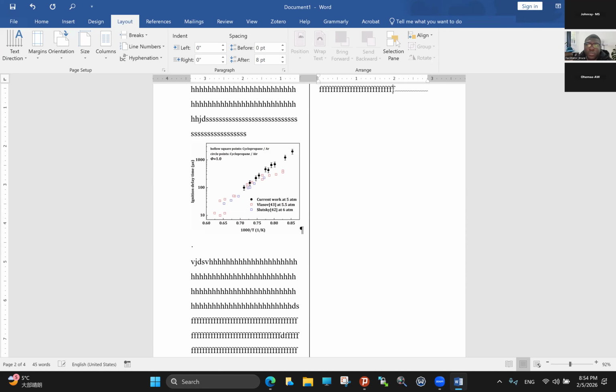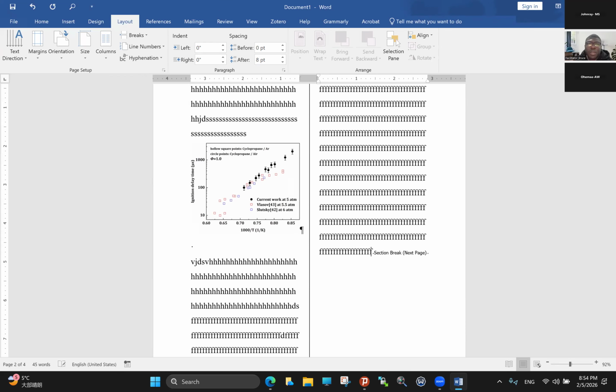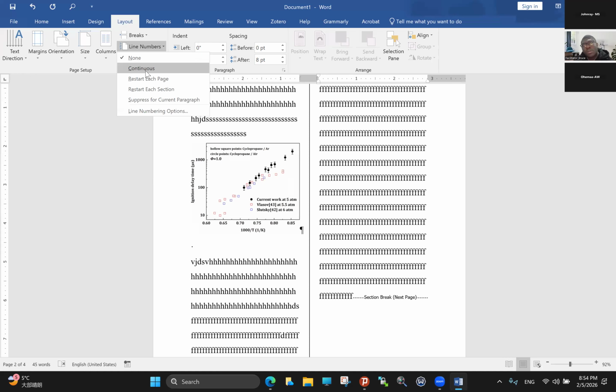Yes. Good. Now, there's also another part I want to mention. For example, some journals insist that you number your lines. This helps the reviewers to track whatever you're doing, or if they're giving a review, it helps you, right? So you just go to line numbers. You can make the line numbers in different ways, such that it starts from line 1, line 2, line 3, line 4 to the end of the page.